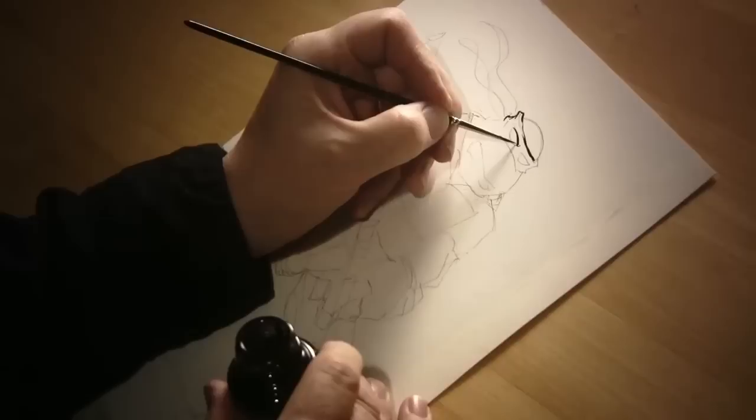Another cool thing about the Duo Shade, at that time that we did those first books, it was not a technique that was being used very much. For the first, I think, probably about the first 10 issues, it was almost all either brush and ink like this, or pen and ink, dipping pens in ink.